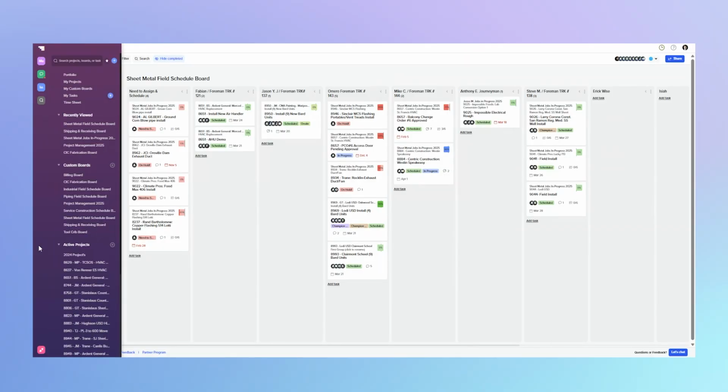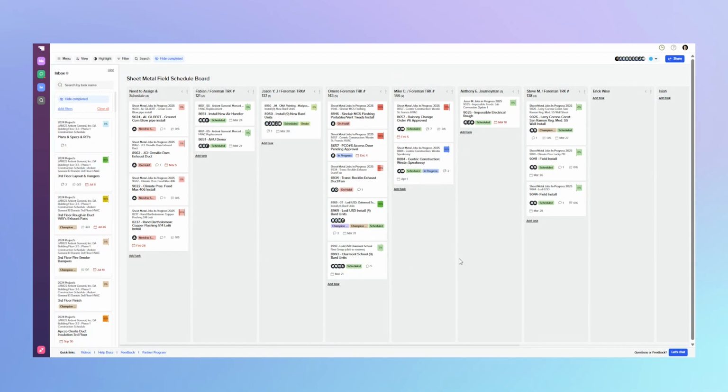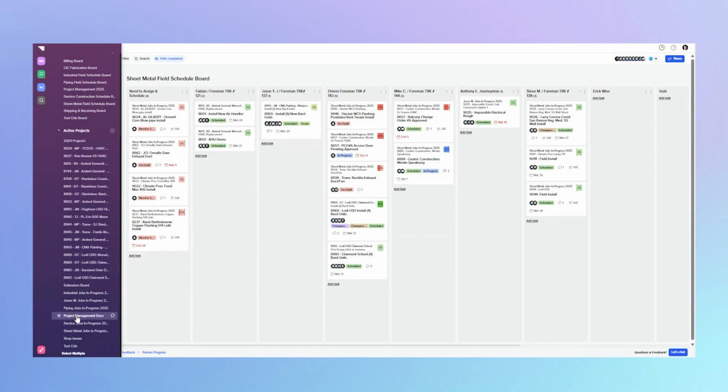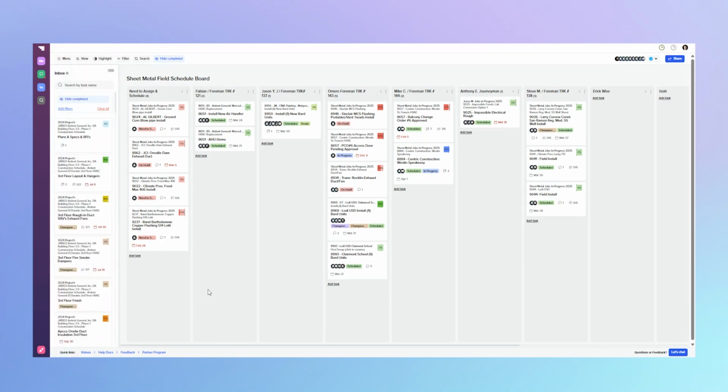So the board is managed by our supervisors and project managers out in, like this one, the sheet metal field schedule board. So any labor that's involved with Champion that's out in the field will be brought into this board. This board is all populated from the job lists. The run-on list that we created here, sheet metal jobs in progress, service jobs in progress. Why we created these boards like this is you might have a task that will involve multiple different boards, but you just want one task to be assigned. We don't want multiple tasks to be assigned. So this way we're able to cross-schedule them between the different boards.